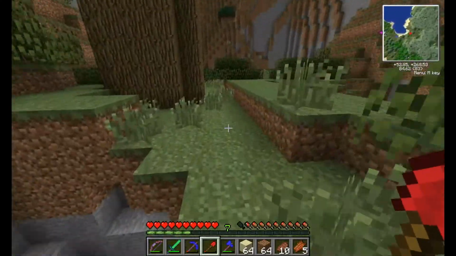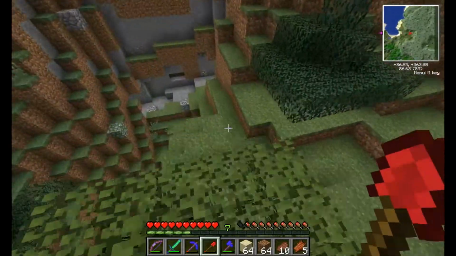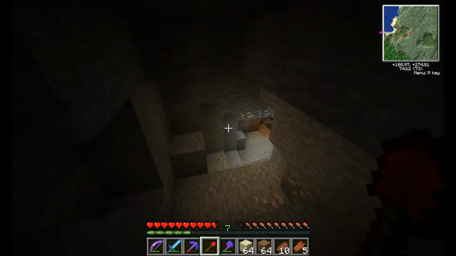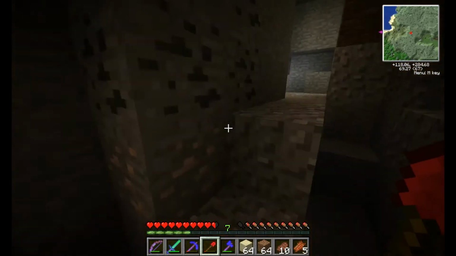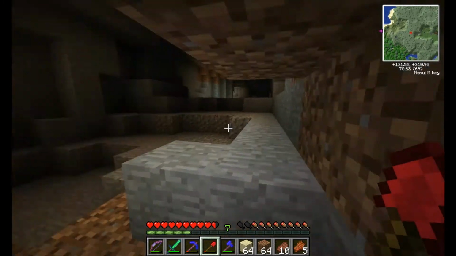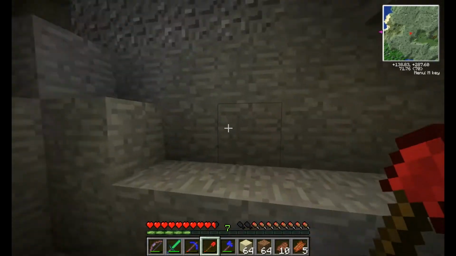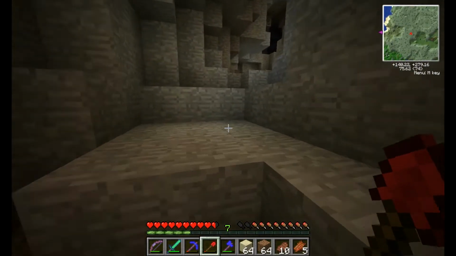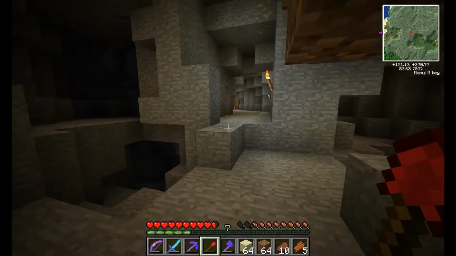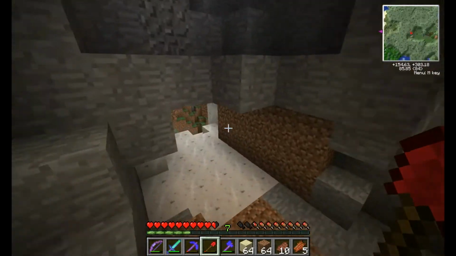Avoid the crevasse. Avoid the drop. And back through our cave system we will go, taking a sharp right-hand turn. And a sharp left-hand turn. So as we weave through these tunnels, the furnaces should be active again, cooking away. And this just spits us right out the side.